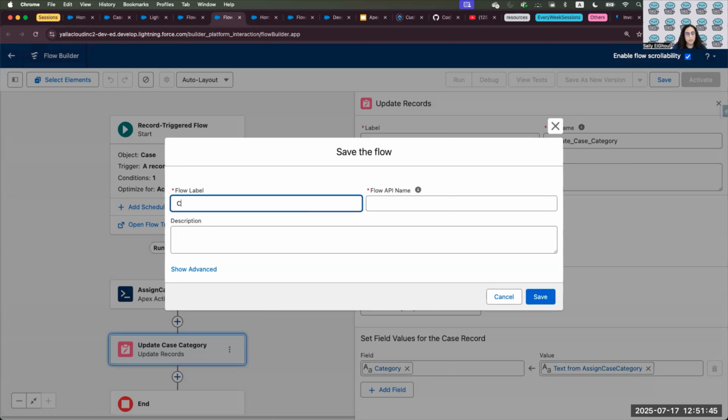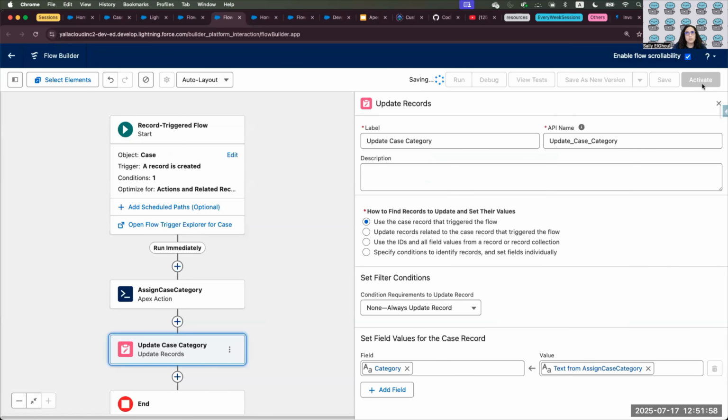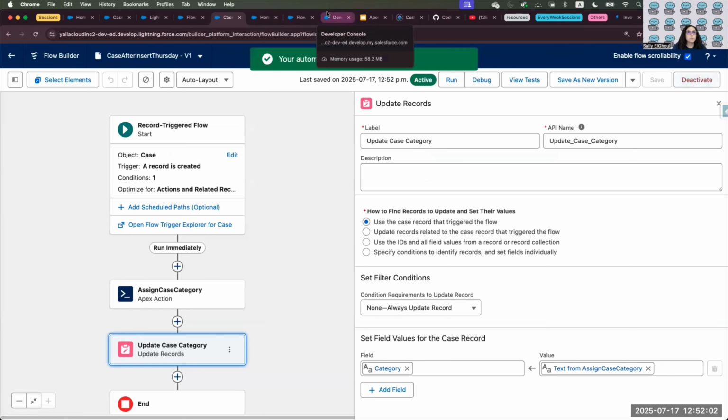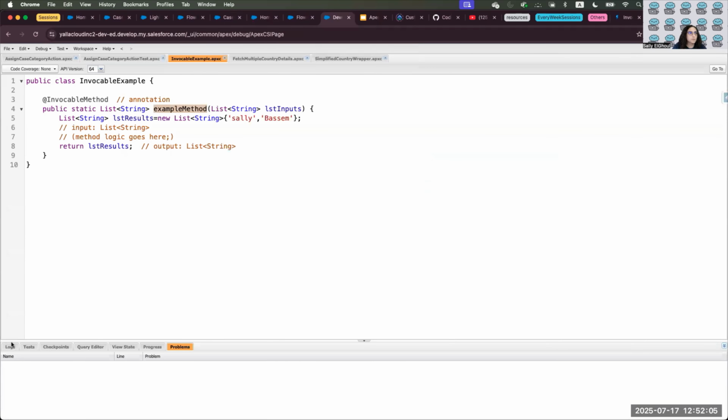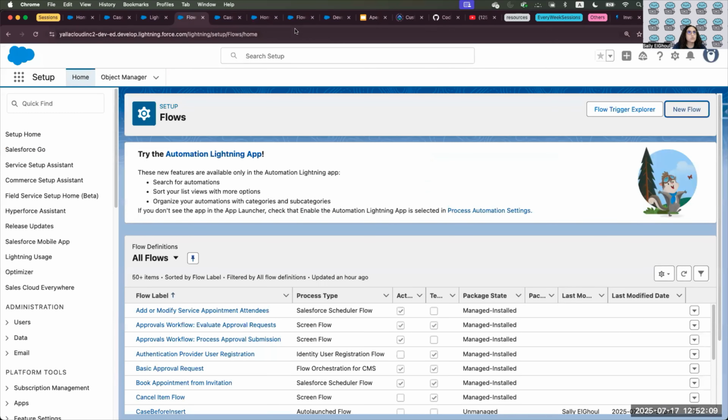I will name it "case after insert Thursday," because I'll be creating one tomorrow for the Arabic. So I'll create this, and let's activate it too. And I will open the developer console for you so you can see the logs.